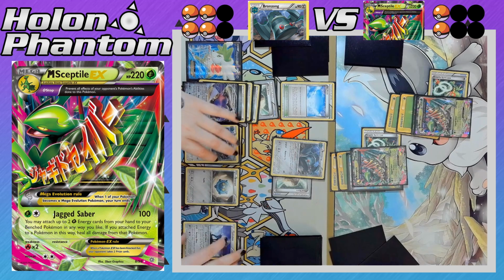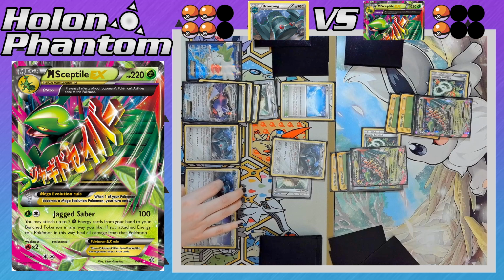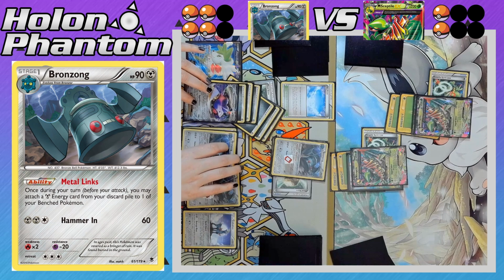Okay, another Bronzong comes into the active spot. Actually, wait, it's the same one with the Float Stone. And now the 3rd Bronzor evolves into another Bronzong. The player has access to 3 Metal Links now to accelerate 3 Metal Energy. And let's see what they're going to be doing. Okay, looks like all 3 energy are going to be coming down to the Genesect.